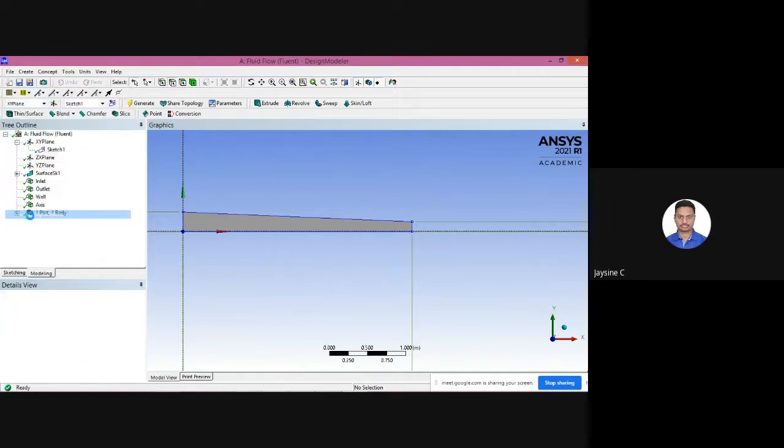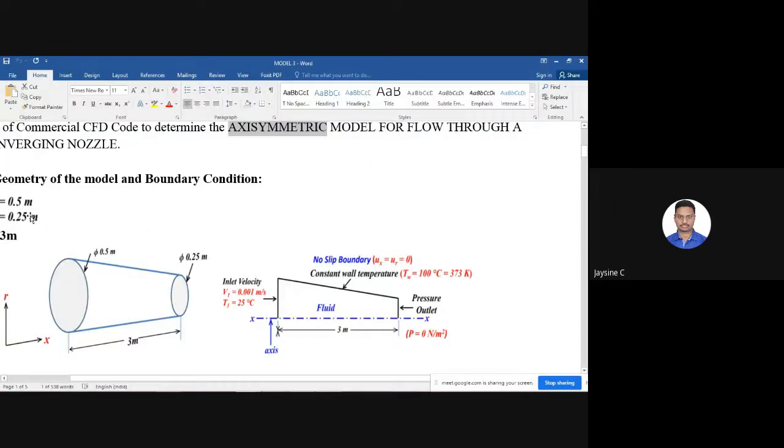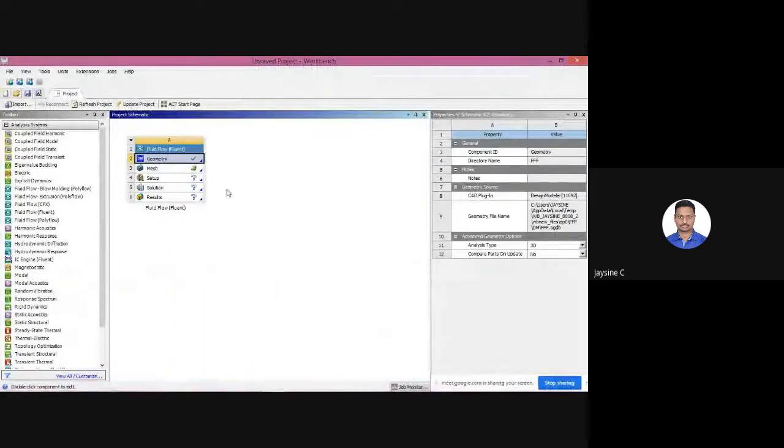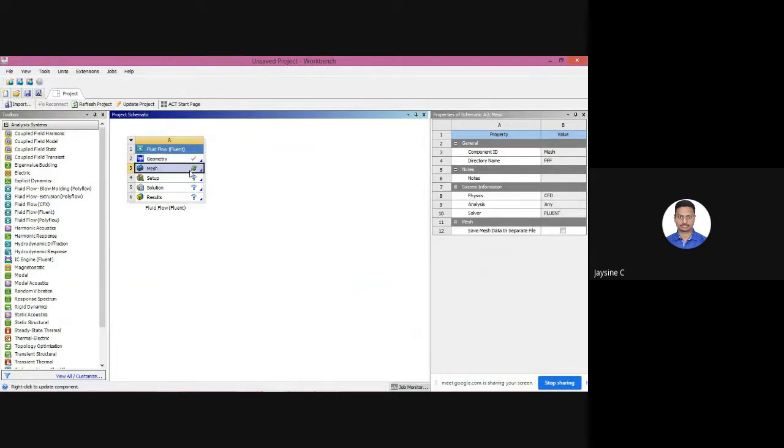So I'm going to close the model. See, my geometry part is done. Now I am going to open the mesh part. It takes time.